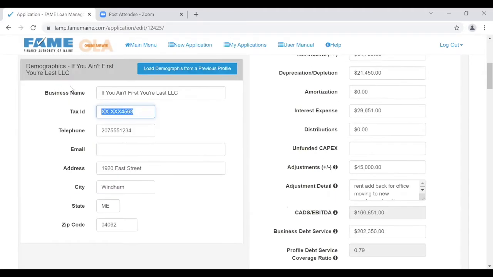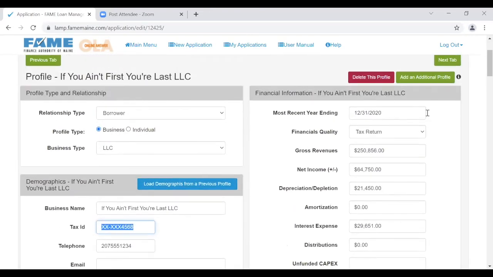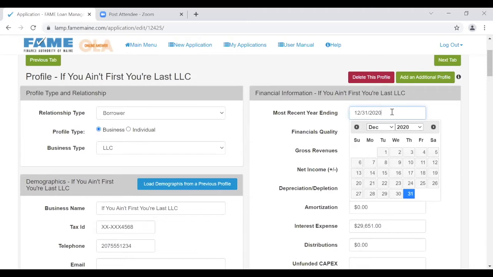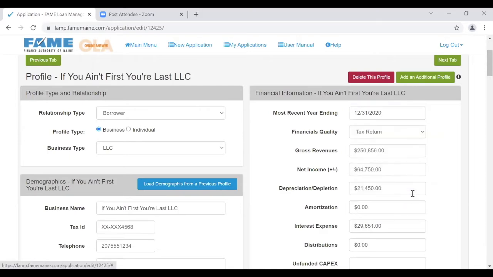So after you've put in the business information, you move over to your financial section here. I'm clicking in this most recent year ending for your financials. If you notice, the drop-down box comes down with a calendar. I highly suggest that you use this drop-down box and select the year date of whatever financials you're using. Sometimes if you type into this box, if you type 12/31/20, it's not going to correctly input the information, and it may come back and show that your year that you're using for your financials is incorrect. So just a note on that. Just again, drop down here, pick the month, the year, and the date.